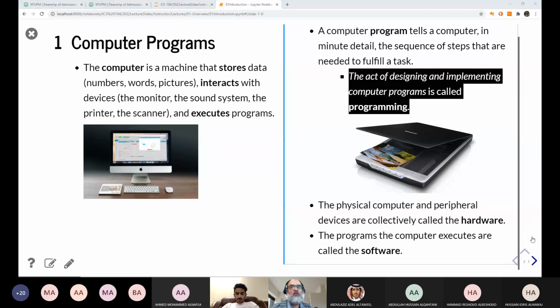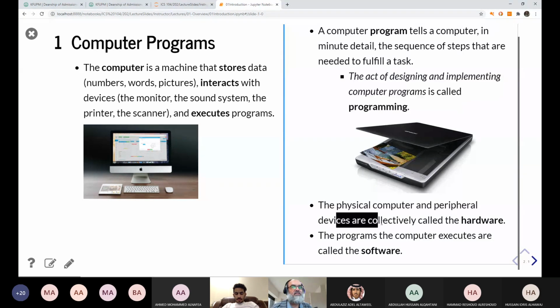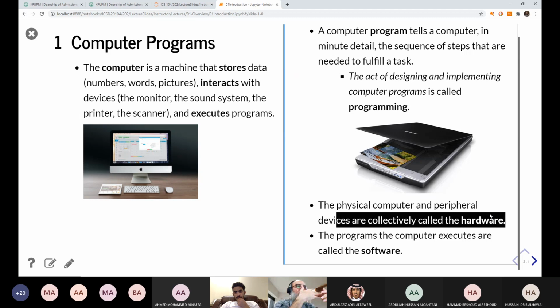The physical computer and peripheral devices are collectively called the hardware. So what's an example of the physical computer and peripheral devices that are called hardware? What do you think an example is? CPU. CPU. Okay. What else?